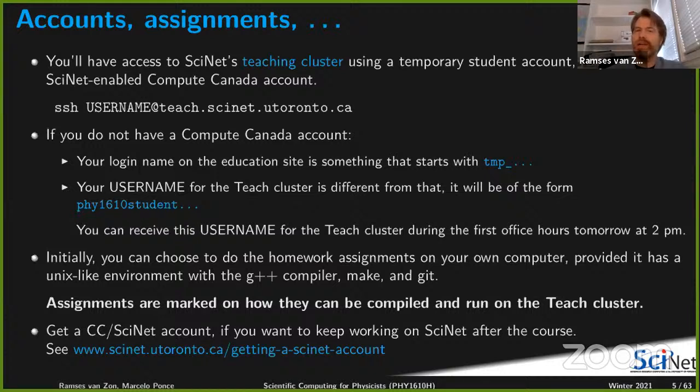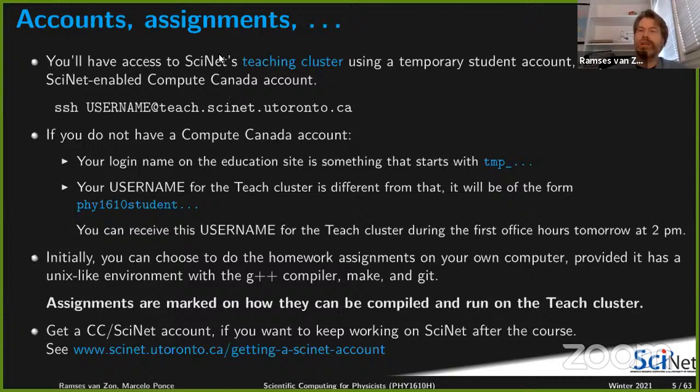As soon as you are able to connect to this teaching cluster, and we'll give you an account for it if you don't have a Scinet account yet, everybody has the same environment. One of the things that we could do when we were doing this live and not online is we could have people do the assignments on their own computer. Every computer is different, not just the fact that you have Macs, Linux machines, and Windows. The way you install the compilers could be different. But in an era when people could come into the office hours with their laptop and show us what isn't working, and we just help them fix it, that was okay. Right now, we can't do that. So it'll be much easier if everybody has the same environment, and that environment is going to be the teaching cluster.